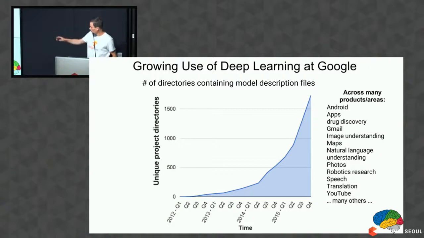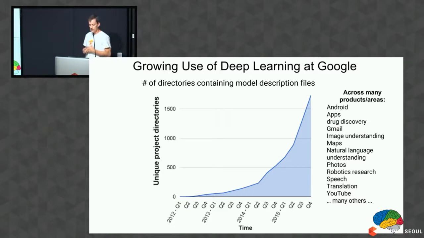So this is about when we started the project, and we started working with just a few product groups at Google and also doing research on our own in this domain in 2011 and 12. And over time, what we've found is that as we worked with a few other product groups and they released something that was good and they solved some problem they previously weren't able to do, word got around, and then some other teams would come talk to us and say, hey, we have this other problem. We think it's kind of similar. And over time, there's been a pretty dramatic increase as more and more teams have discovered that, hey, we can use this for our thing.